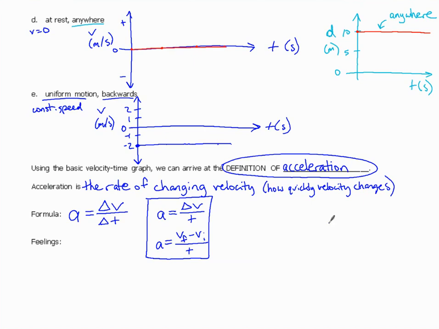If we were to draw a graph over here, here's velocity, here's time. Here's one known point, here's two known points. This is the rise, this is the run. They are at right angles. That's my delta t, change in time from this point to this point. And this is my delta v, change in velocity from this point to this point. And that's how we arrive at the formula acceleration equals delta v divided by delta t.